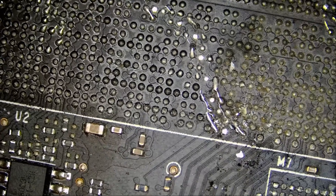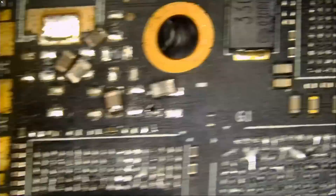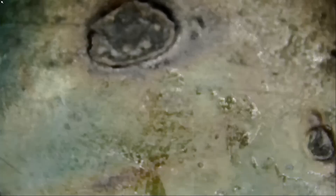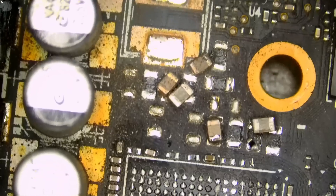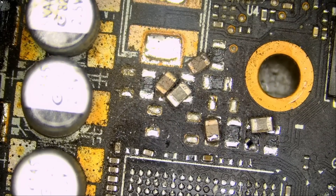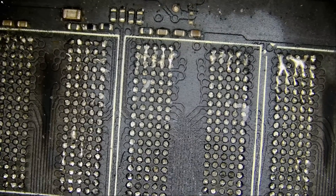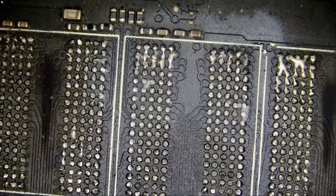You see signs of liquid metal or solder or whatever that is. You have eleven missing VRAM chips. You have knocked off components like you've never seen before. And he tells you the card was in a PC for the past three years. How can this be in a PC for the past three years? On what planet?